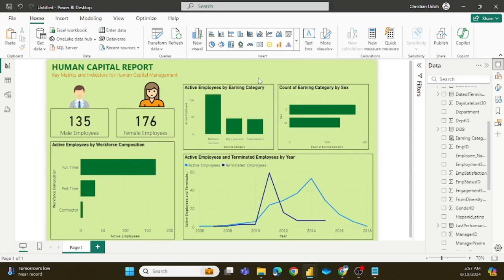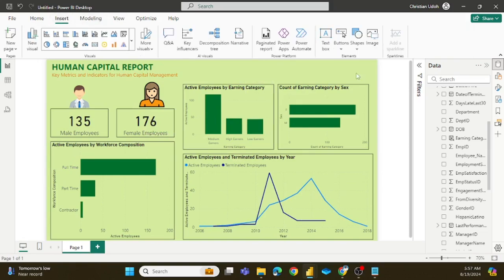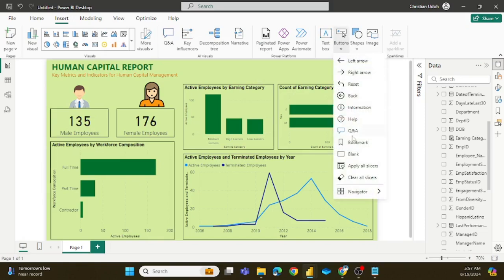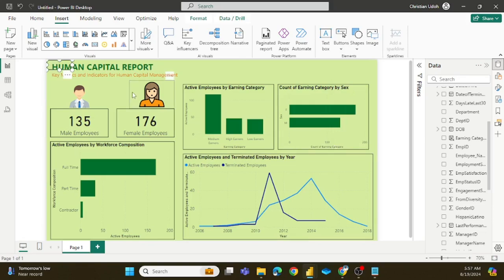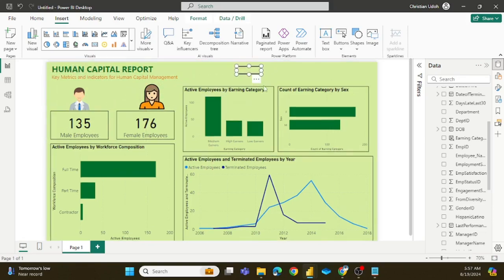Okay, one final thing is to bring in the two buttons here. So to create buttons, I'll go to my Insert and I'll look for Buttons. Click on buttons. I'm going to have blank buttons, so click on blank, and now I'll just drag this here. I want two buttons here. Drag this here. Increase it a little. It's too small. I'll make it a little bigger.